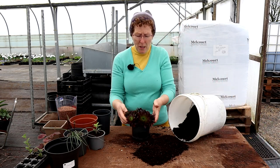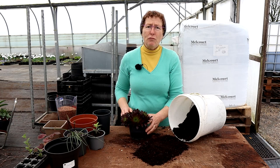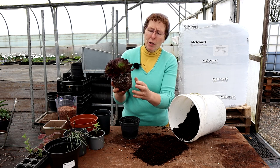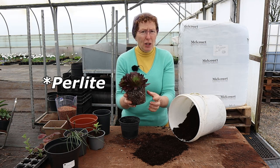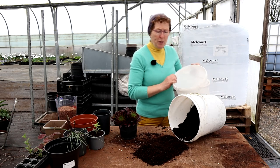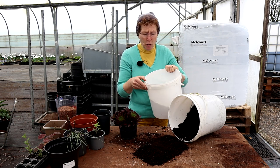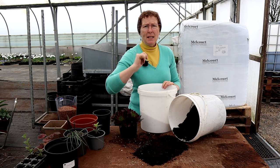We then have this one, and this succulent likes a free-draining compost. So although this multi-purpose is really good, it's probably just a little bit too heavy for what this succulent requires. When you take this out of the pot you will notice it has got white pieces in the compost. This white is called perlite, and you can use perlite and just mix it into the compost that you've got. Be aware that if you use perlite you will get it as a product which is very dusty and very dry — read the back of the packet; it will tell you to put some water into this product, leave it for a little while, then use it and mix it in with your compost.